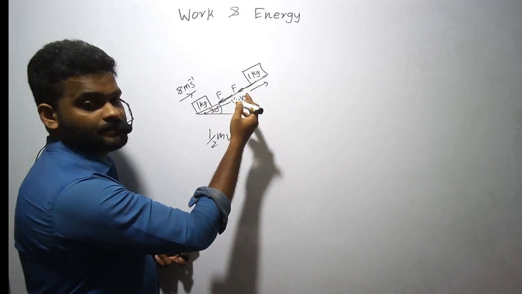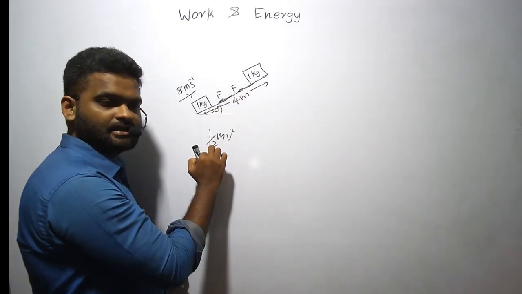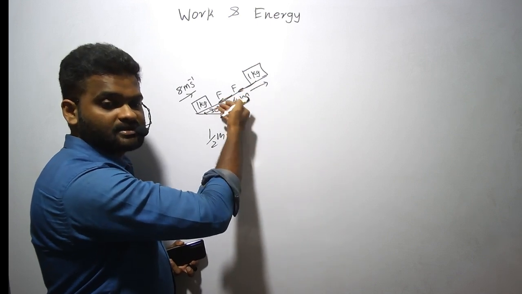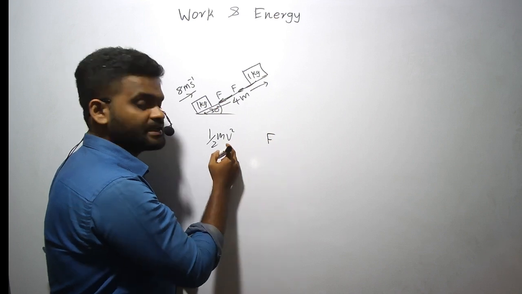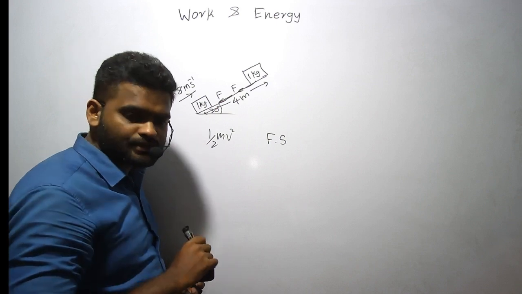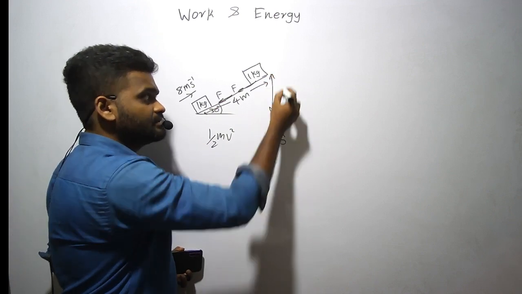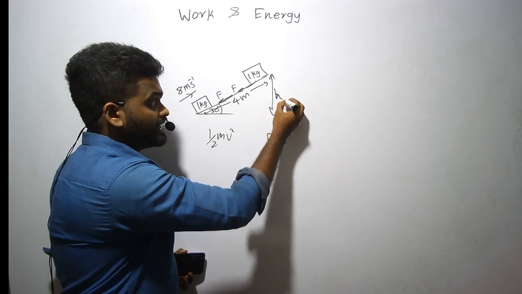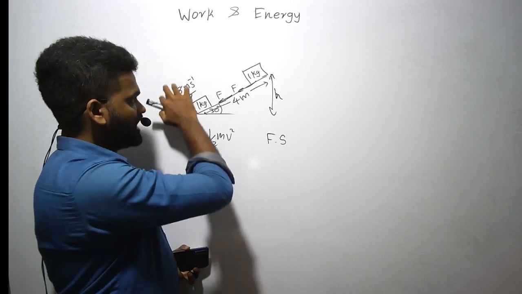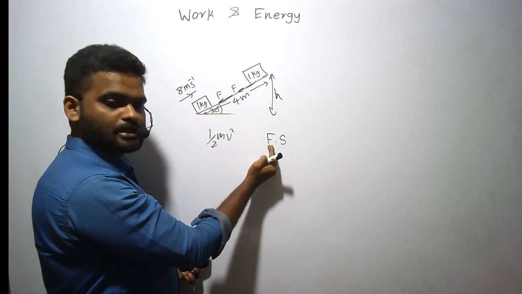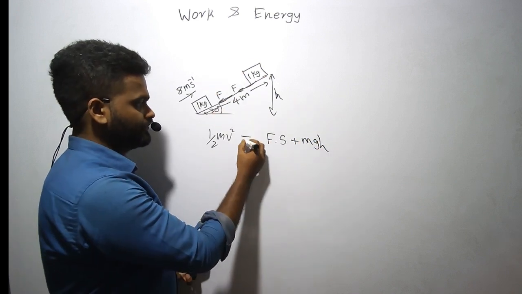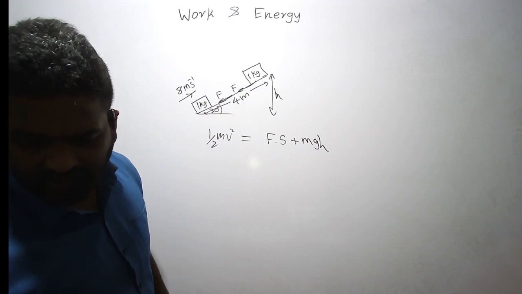Why is that? This given kinetic energy is consumed by friction, because friction opposes the motion, right? So this kinetic energy should be equal to the work done by friction. Not only friction. What happens? Its height increases, meaning there's a potential energy increase as well. So this kinetic energy converts into work done by friction plus the increase of potential energy. Got it? So do you understand the energy conversion there?